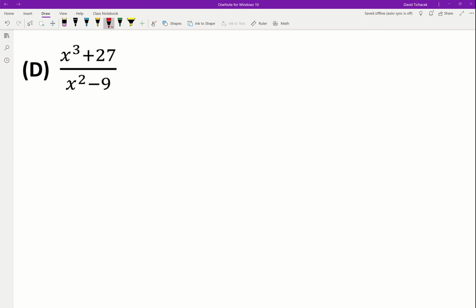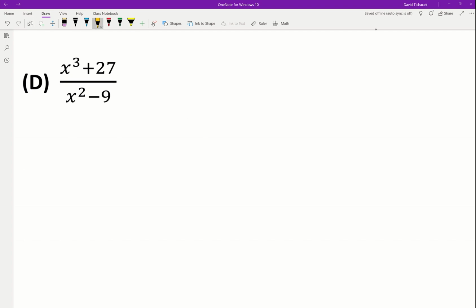Last example I want to do here in this video is this last one here, part D. These are going to be some polynomials that will factor according to some of those special factoring formulas from a few videos ago. So namely on the top, this is a sum of two cubes, something that looks like u cubed plus v cubed. On the bottom, this is something that looks like u squared minus v squared, okay? So again, I'm not going to get too bogged down in this video about how these factorizations work because you could watch a previous video for that. So I'm just going to skip straight to the factorization and then we'll talk about the rest here.